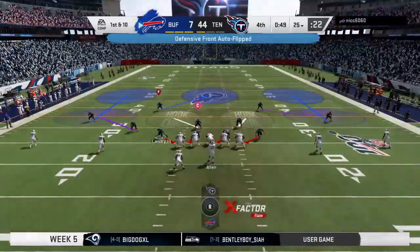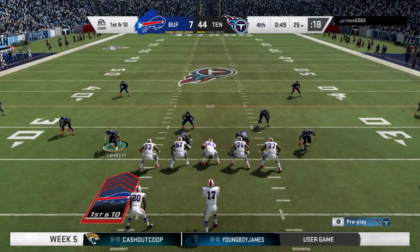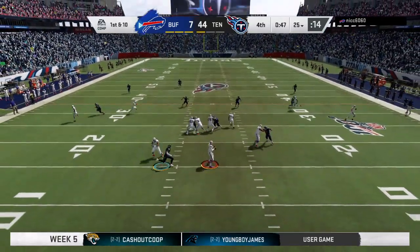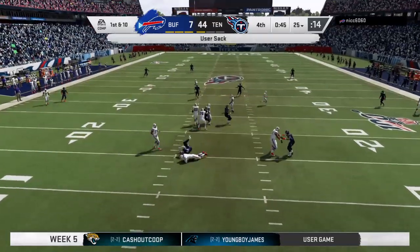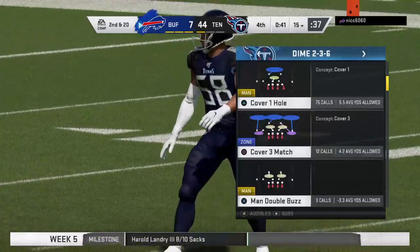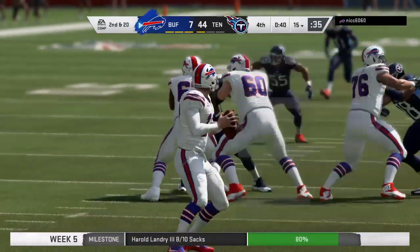The Bills come to the line to start their next drive. And on the last go-around, they really couldn't get anything going. They had to punt from deep inside their own territory, which means you're going to lose the field position battle as a general rule. But they're looking for him. And the Titan defense steps up here, and down he goes. Harold Landry makes that now 8 sacks for him on the season.